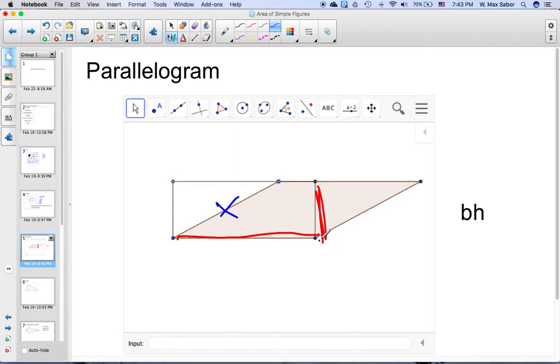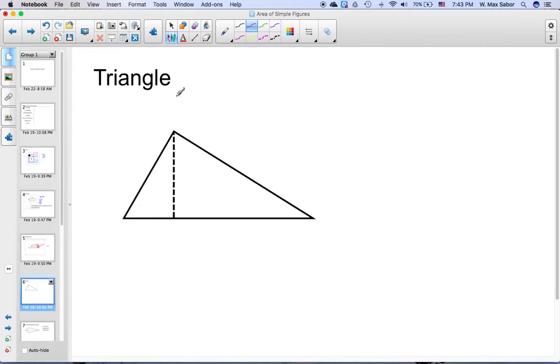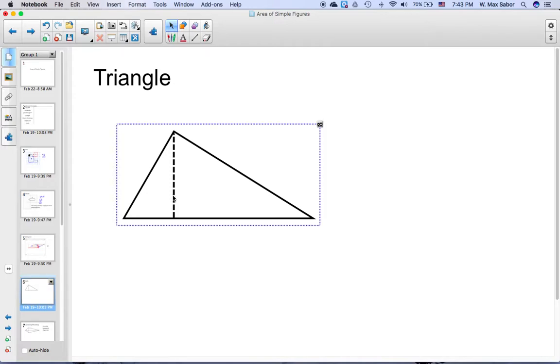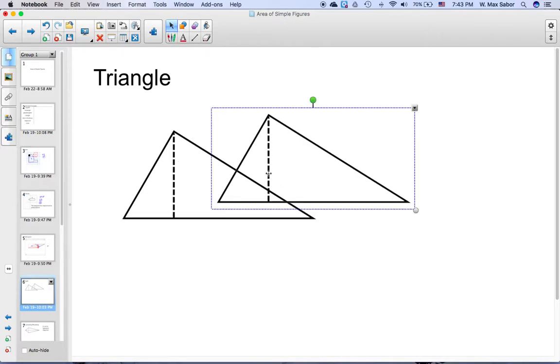If you wanted to use this slanted side, you could, as long as you use the height that is perpendicular to it. So you could multiply the 2 red lengths together, or you could multiply the 2 blue lengths together. Typically we'll multiply the 2 red lengths together, but either way, you can't multiply the sides unless those sides are perpendicular.